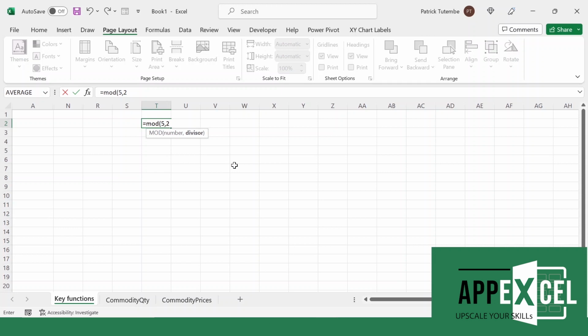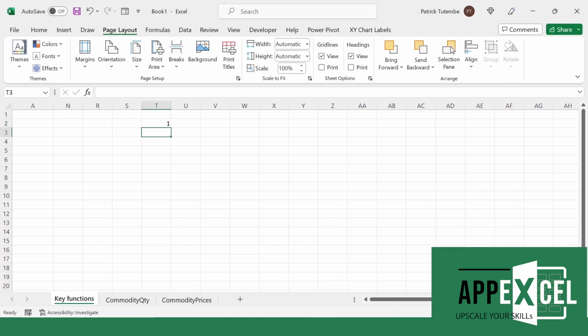So what this formula requests is: what would be the remainder if you divide 5 by 2? We know that 5 is not directly divisible by 2, and what is immediately before 5 that is divisible by 2 is 4. When you divide 4 by 2, you get 2. The closest multiple of 2 before 5 is 4, so 5 minus 4 is 1. It means that when you divide by 2, the remainder is 1. So the answer is 1.